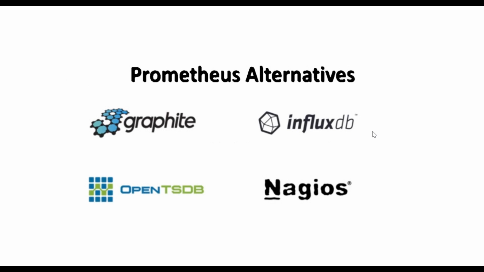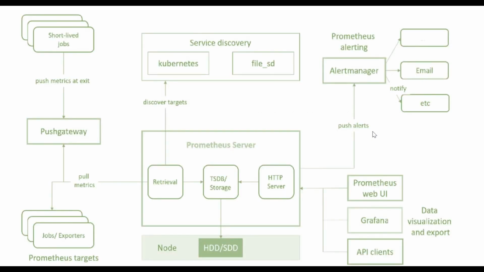As alternatives to Prometheus, we have Graphite, which is also a time series database. InfluxDB is also a time series database. Then there are OpenTSDB and Nagios. Many more other tools are there, but these are the famous and widely used ones. However, Prometheus is still leading in several aspects, in terms of AWS or Azure cloud and many more. Along with Prometheus and Grafana, it's widely used.